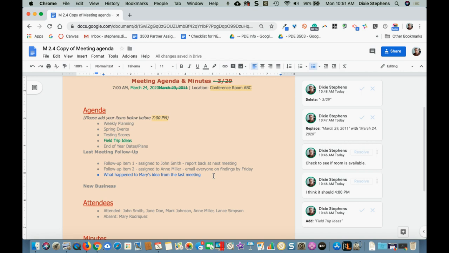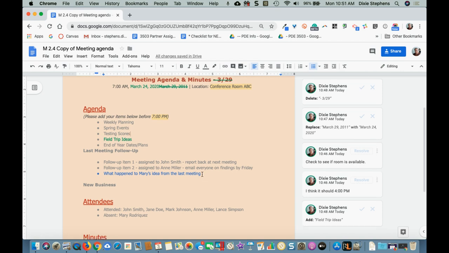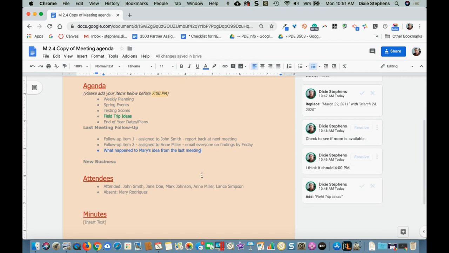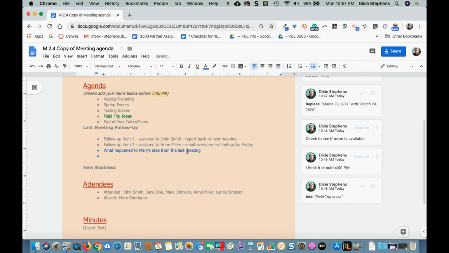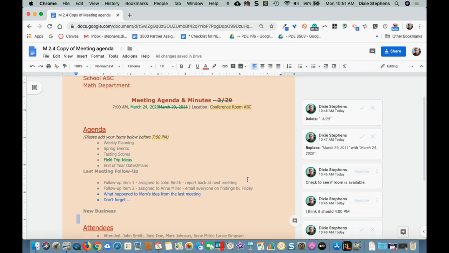So those are the 3 different things that you're going to demonstrate to me. You're going to do a couple comments, a couple suggestions to the document I give you, and then you're going to just actually type in your edits, type directly onto the document. I do suggest that you color code it. That's just a tip, and I've seen that listed by several classroom teachers that they do with students, and so you can try that out yourself. So those are the 3 things that you're going to do.